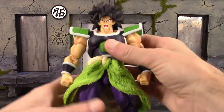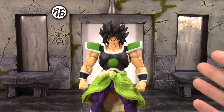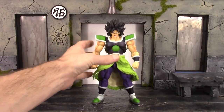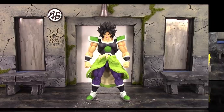But overall, like I said, Tamashii Nations once again knocked it out of the park with another Broly figure, and they are, what? I'm not going to count the San Diego Comic-Con exclusives, so they are 3 for 3 with Broly figures, and I gotta say, this is hands down my favorite one out of all three of them. But anyway, let's continue on.